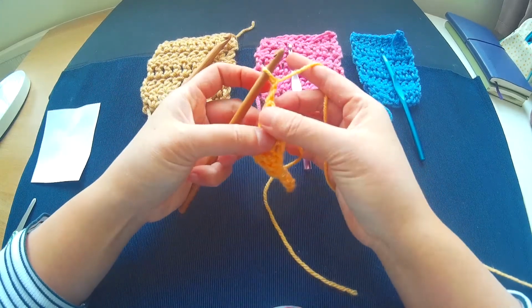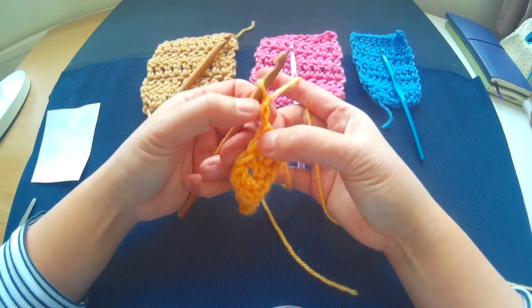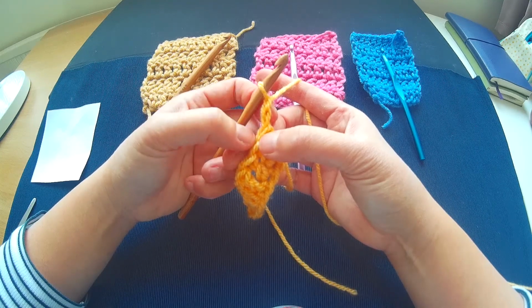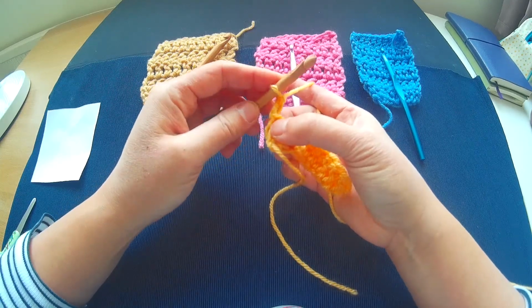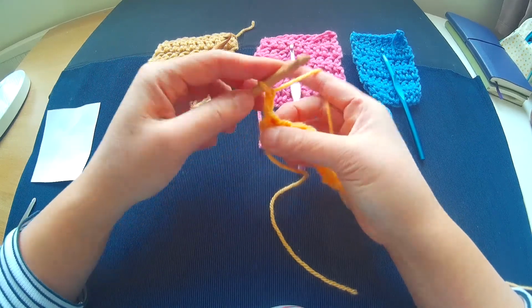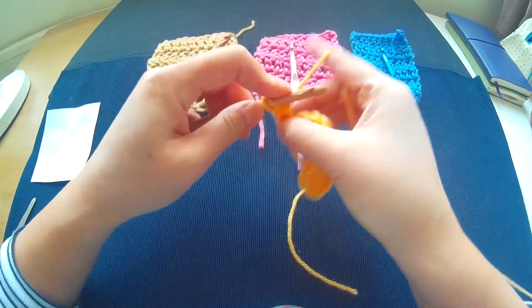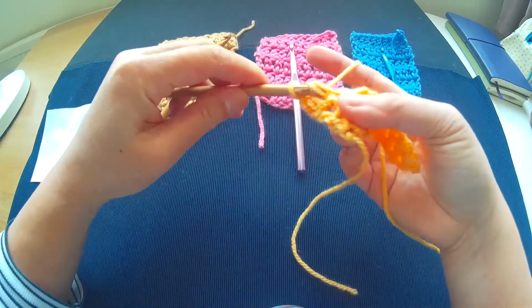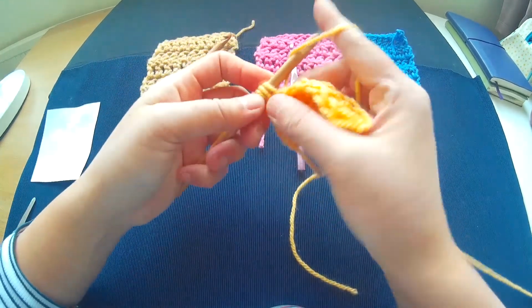Okay, so our turning chain for a double crochet, for my personal preference, is 2 chains. Some people prefer 3 chains as their turning chain. That's going to be up to you. I think it's really more of your experience and what your preference is, how the project looks, and also the tightness of your stitches. If you crochet tightly or loosely, that would depend on those things.